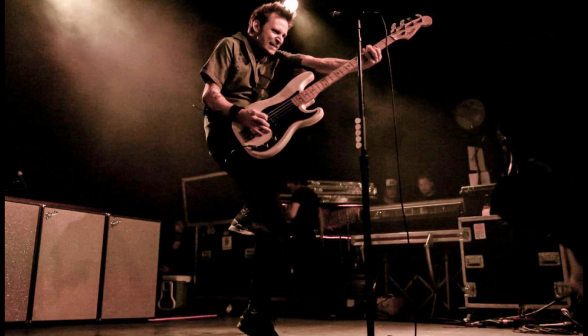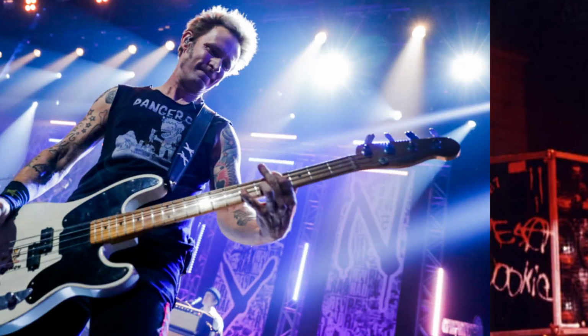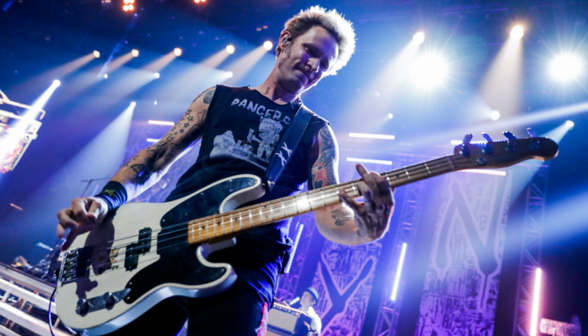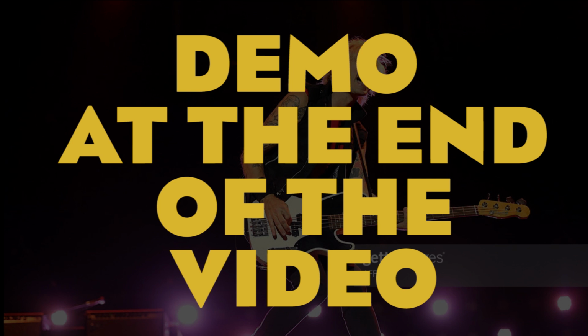Whether it's a quick fill to underline a new section of the song, a classic pulsing eighth note line, or laying out during a drum or guitar break, Mike is really good at knowing how to fill spaces, and his bass tone plays a big part in crafting the sound of Green Day. So I put together a few tips that will help you understand what works for him and some stuff that you can use to upgrade your own playing. At the end of the video, I will demonstrate how to turn a regular punk bass line into a Green Day one, so make sure you watch till the end.